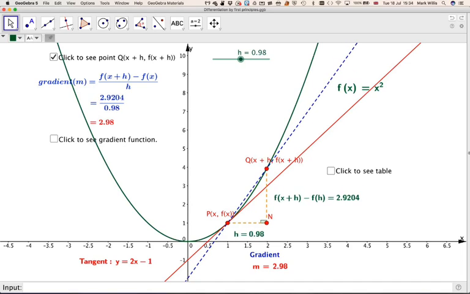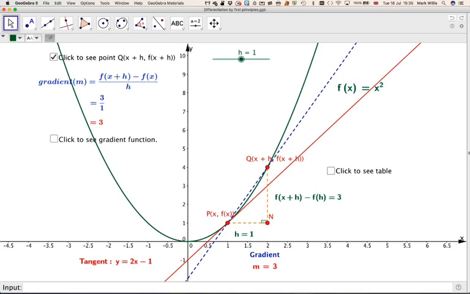At the point 2. So we've got the point x coordinate 2, which will make the distance here. So this is now at x is equal to 2. So this distance now is 3, and this distance now 1. So we now find the gradient is 3 divided by 1, which is 3.